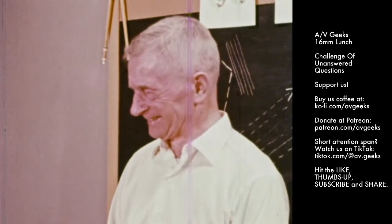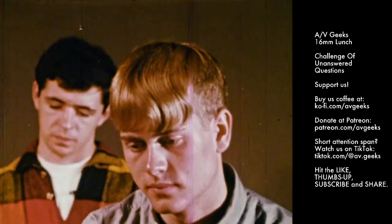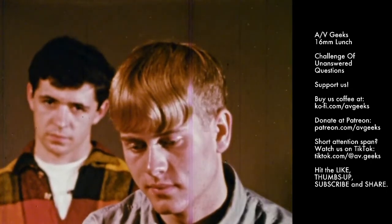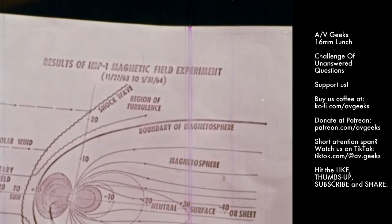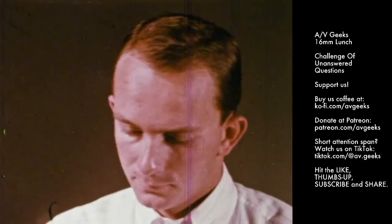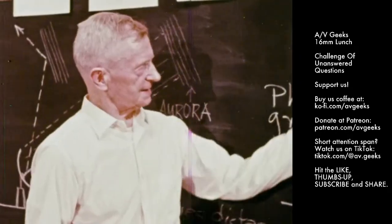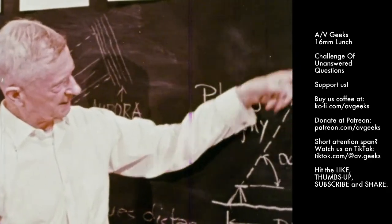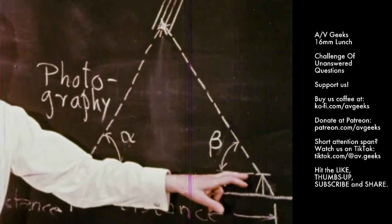Dr. Chapman was very pleased with the findings of the satellite. The theory that he and Dr. Ferraro had proposed 32 years before was finally proved by the newest of man's scientific instruments. We graduate students were quite excited about this use of satellites, but Dr. Chapman quickly reminded us that some of the discoveries made at the turn of the century were just as exciting.